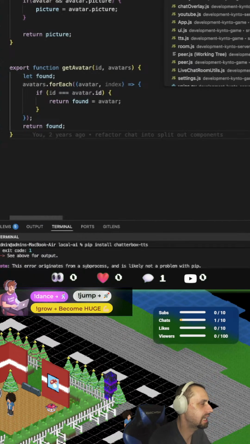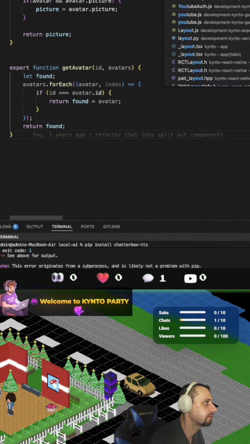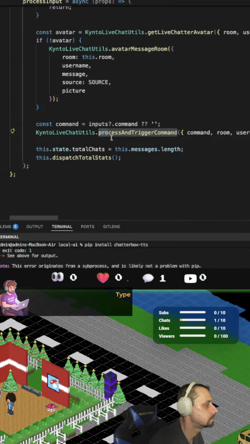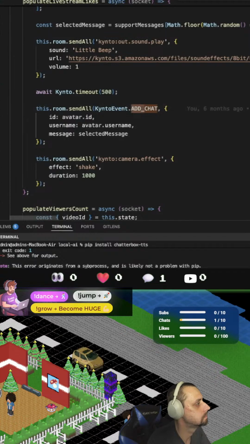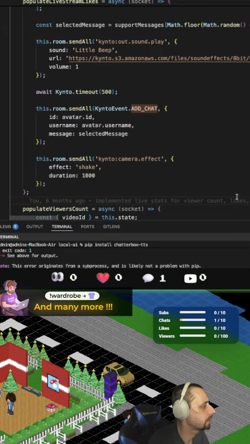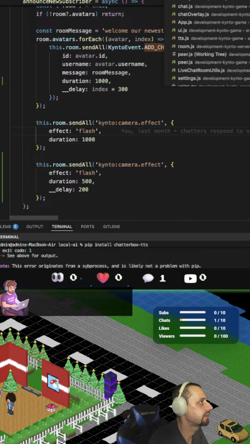When we spawn a new avatar, it's not going to send them the message, it's getting it when the avatar spawns in the room. I think that's what's happening. How do we spawn utils?